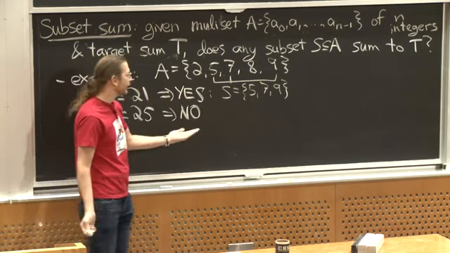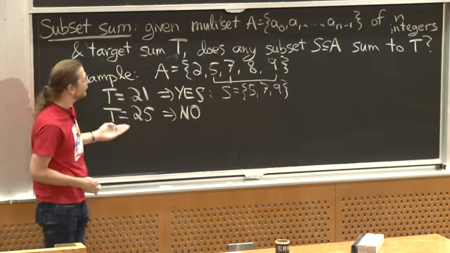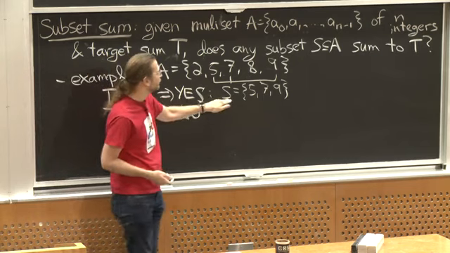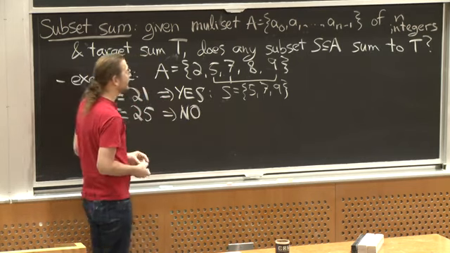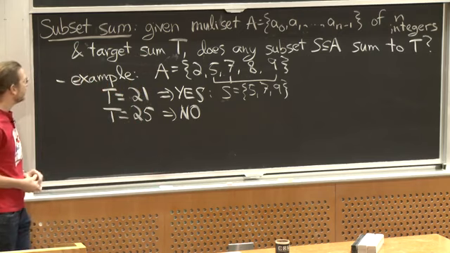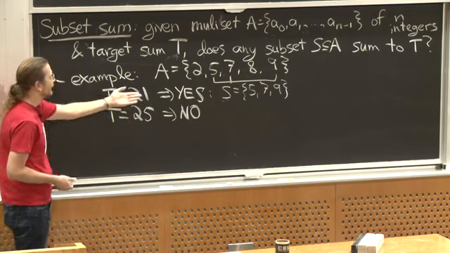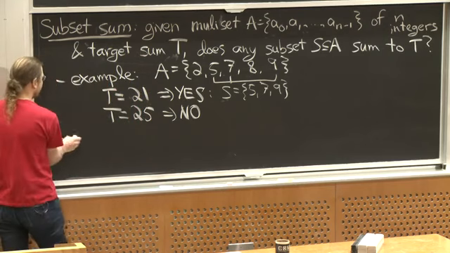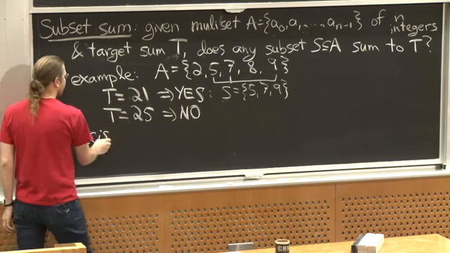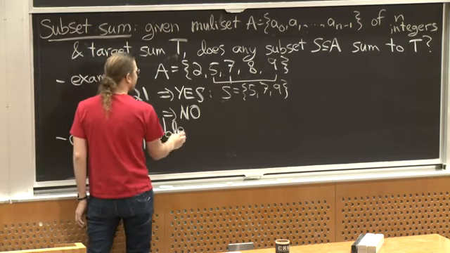There's no succinct way, as far as we know, to prove to someone that the answer is no for a given target sum. There is a nice succinct way to prove the answer is yes. I just give you a subset. We'll talk more about that next lecture. But these are some examples of the question you might ask and the answer that we're looking for. This is what we call a decision problem. In its original form, we're just interested in a yes or no answer.